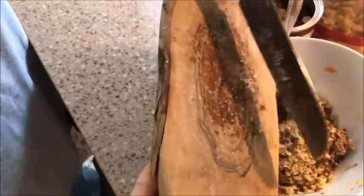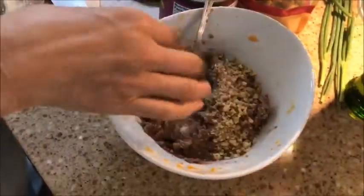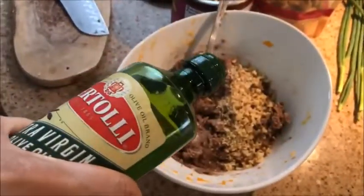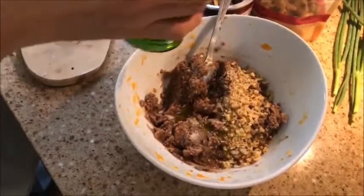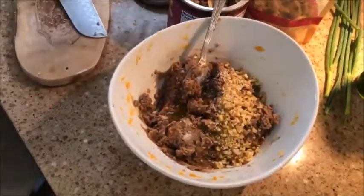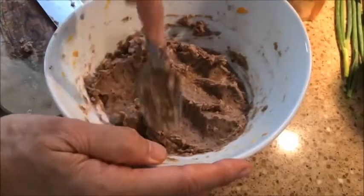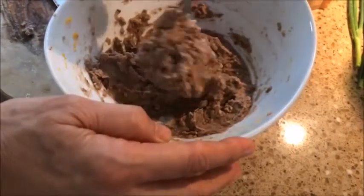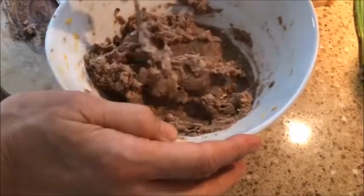And blend those nuts in with the bean paste. A little bit of olive oil, just a splash is good, to give it a little bit of moisture. Beans need the oil, no oil, no yummy. Okay, so if you like sweet more, you can put more sugar, okay?